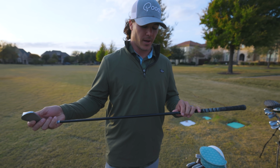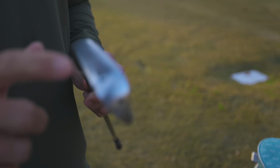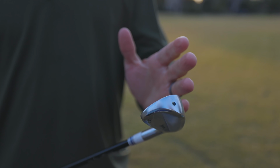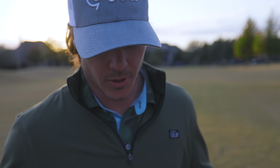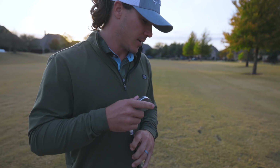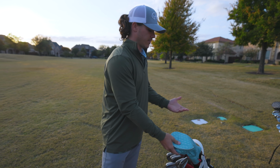This is my favorite club in the bag, my 2-iron, and it is the Srixon ZX, and it's 18 degrees. And this is actually bent down to, I believe it's a one degree flat, so that's just the way it fits my swing a little better. And I have the Fujikura Ventus 9TX shaft in this one. It's an absolute rocket launcher, no spin, and it's like a fairway finder for me.